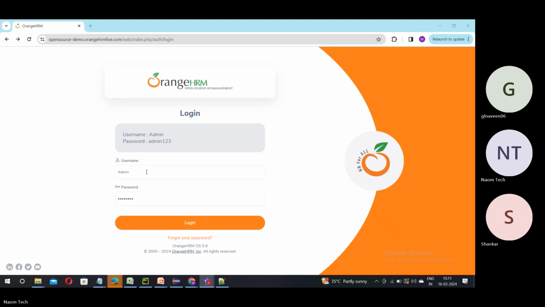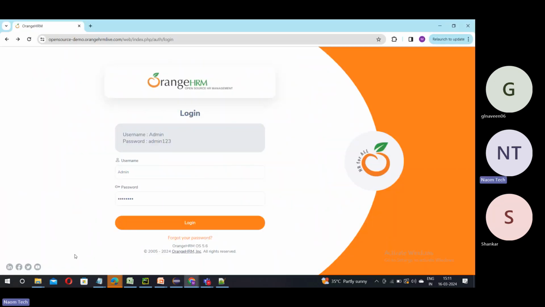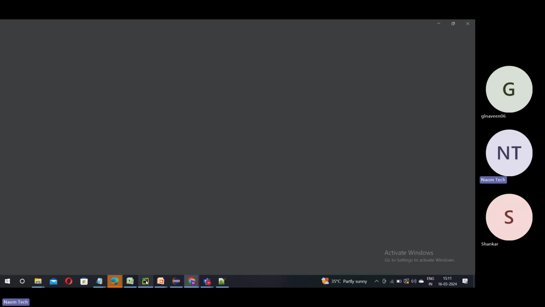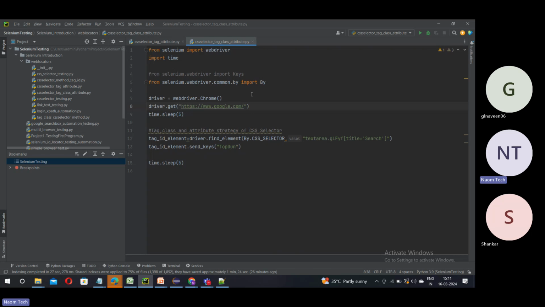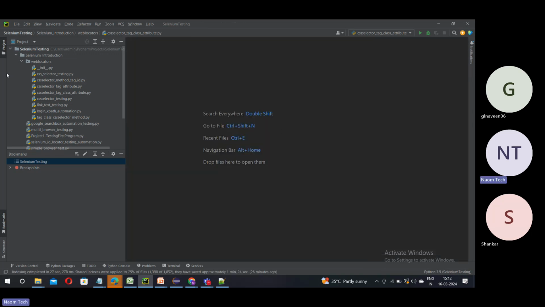Sorry, we don't need Eclipse because we are not doing Java automation, we are doing Python automation. So close all this. For now, you don't need all this. We can close them. Close all tabs.